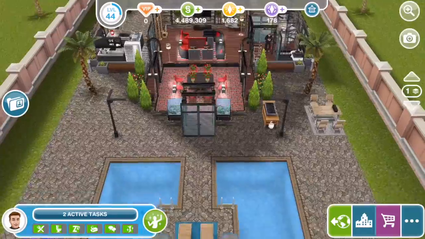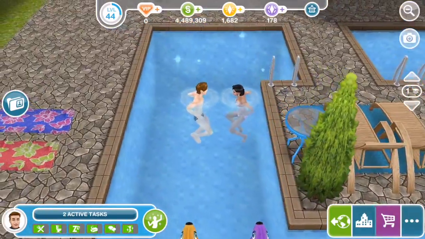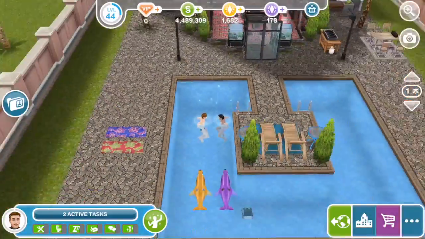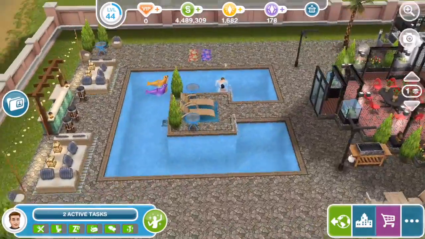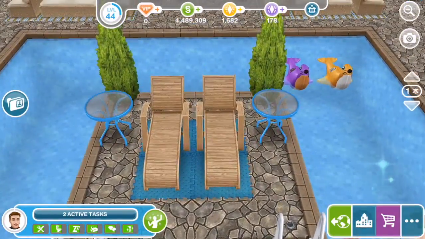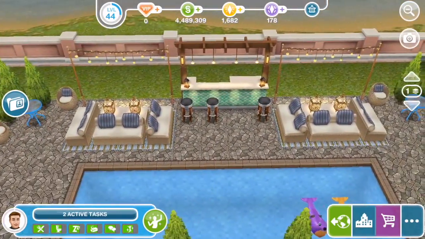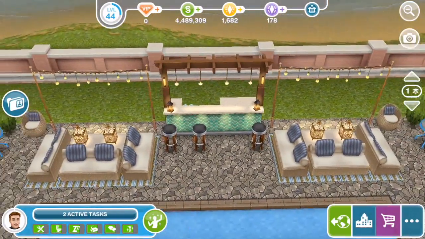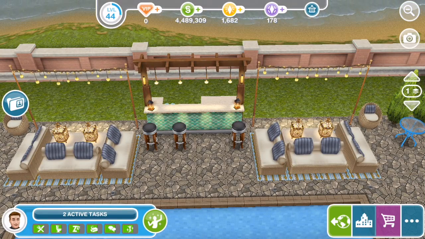Then we get to the patio and pool area. We've got a couple of lovebirds having some sparkly time in the pool. I really like the way Joy has done this peninsula into the pool with a pair of lounge chairs and tables, and again a couple of those cypress trees. And back here there's this outdoor bar with the lights, which comes from the romantic update event, which was in the game a while back.